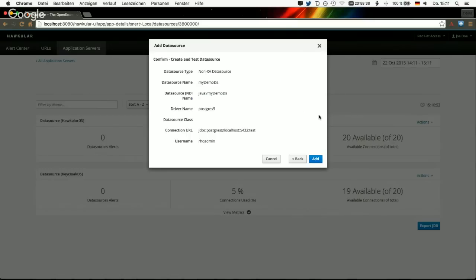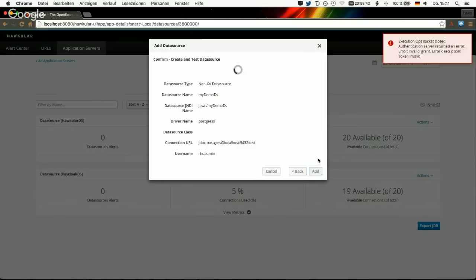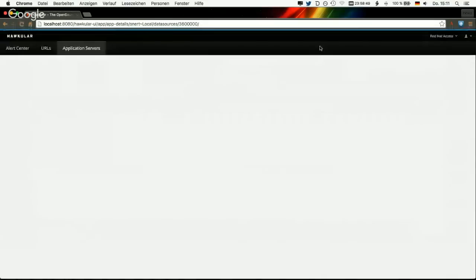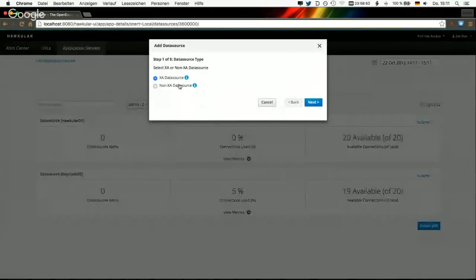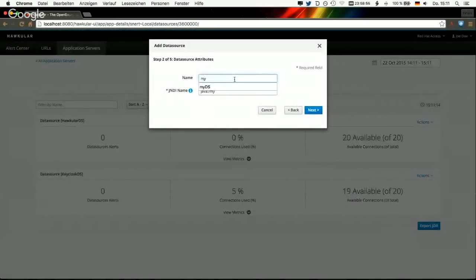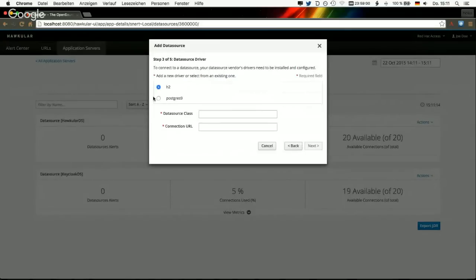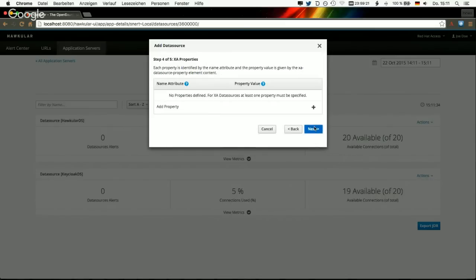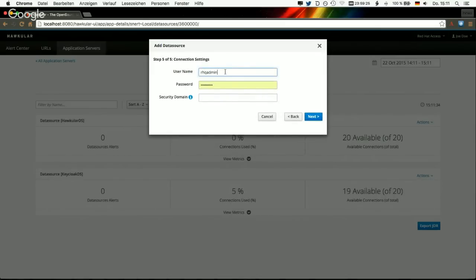And once you have that, you have the verification screen and you can edit. And this is the demo effect with the socket. So let me quickly refresh the browser window and just do that again. Okay, that's the connection URL, no properties, username. Next.